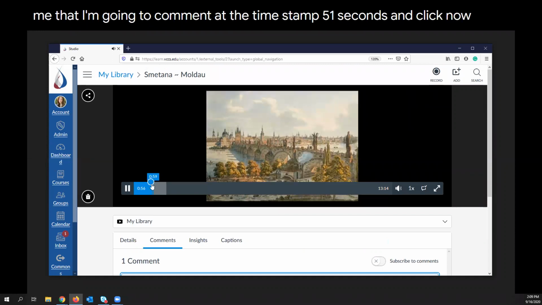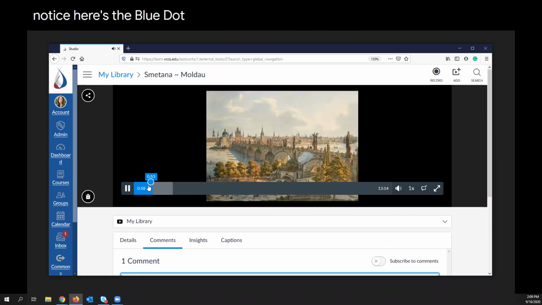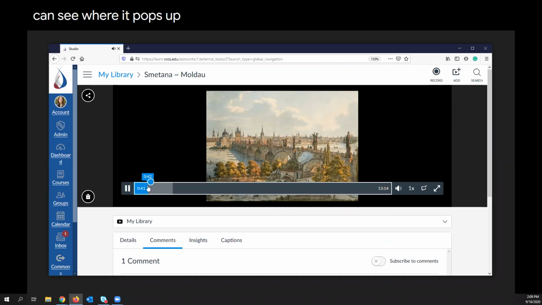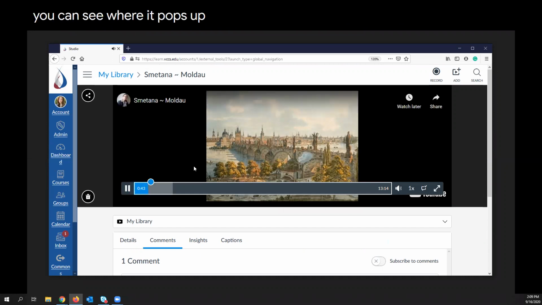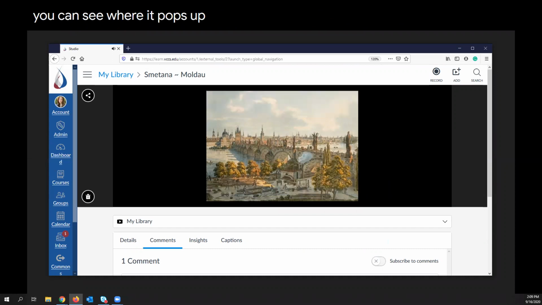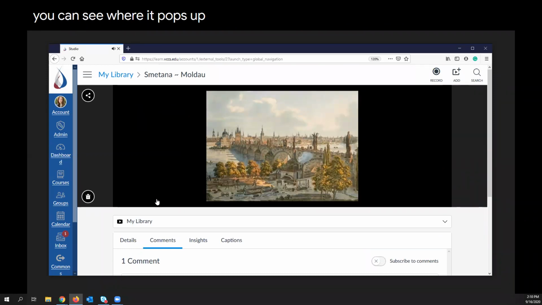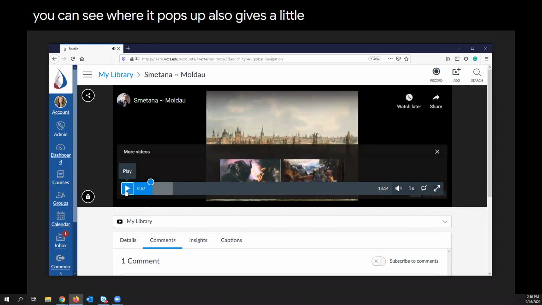Now, if you notice, here's the blue dot, and I'm going to actually go back just a little bit so you can see where it pops up. And it also gives a little picture, of course, that matches your profile in Canvas as to who said it.